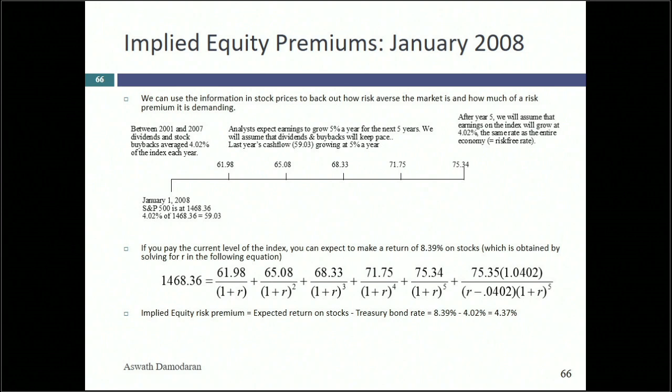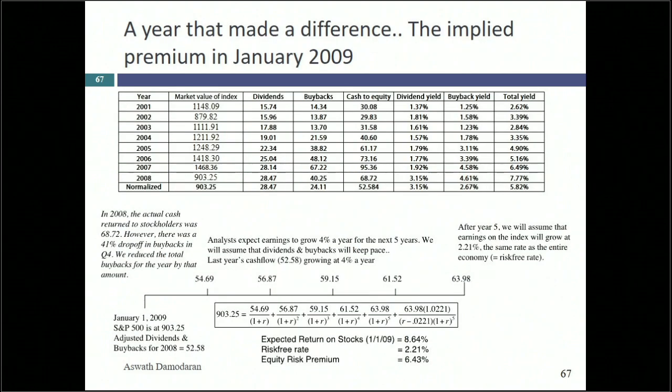And of course, you know, by the end of the year, things had changed pretty dramatically. That was the year of the crisis. Between September and December, stocks collapsed. So the end of 2008, when I redid this at the start of 2009, the index was 903.25. Do you remember what it was a year prior?